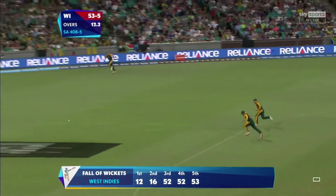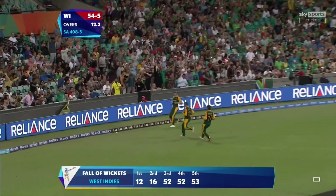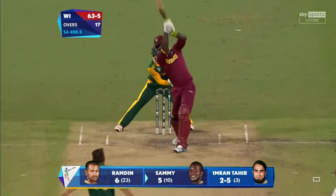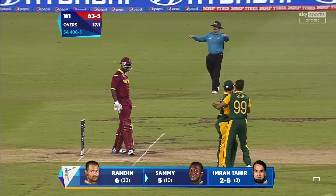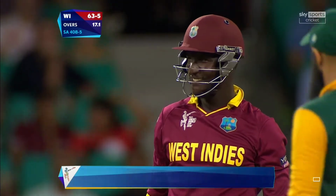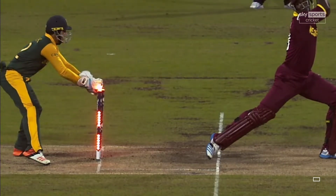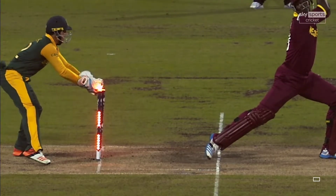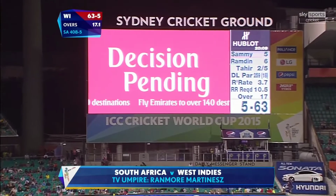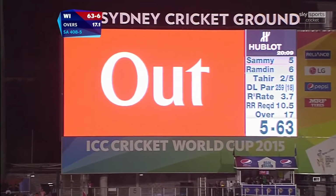Shot. Beautiful shot. Really nicely played that by Dinesh Ramdin. Well, they're asking. It's a very sharp bit of work by Quentin de Kock. Now, Ian Gould's going to check. Did Darren Sammy lift himself off his back foot here? Oh, is that on the ground or not? I don't think it is. I think he's done here. We're waiting, but I suspect it's more misery for the men from the Caribbean.